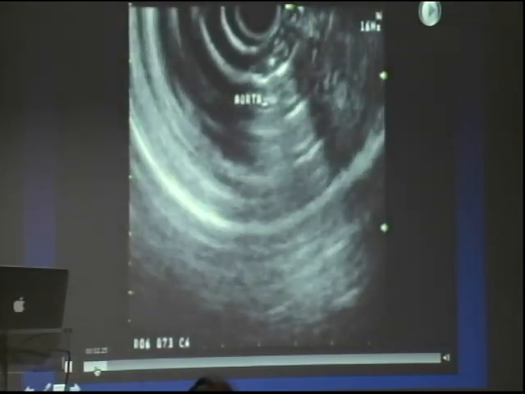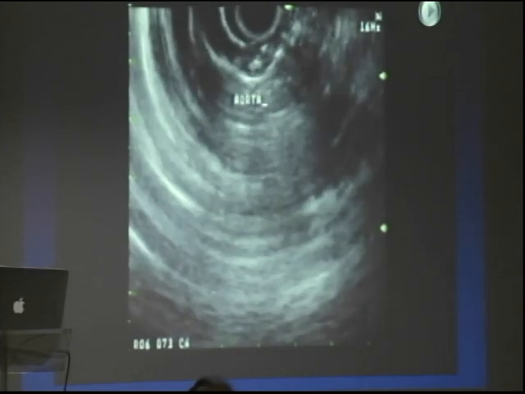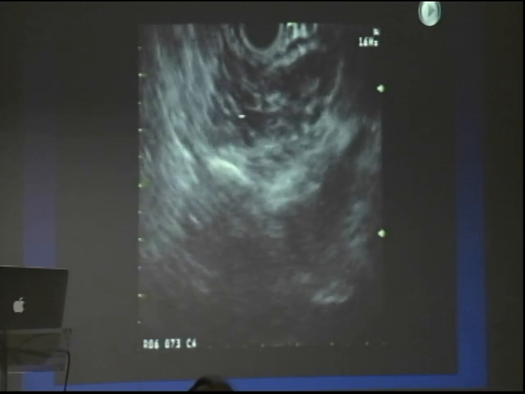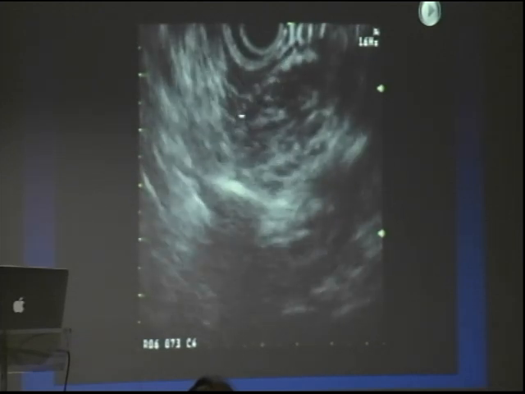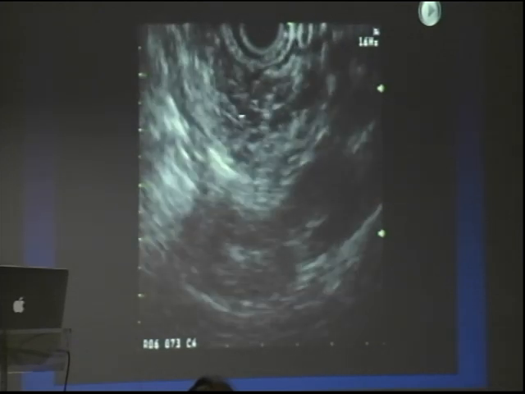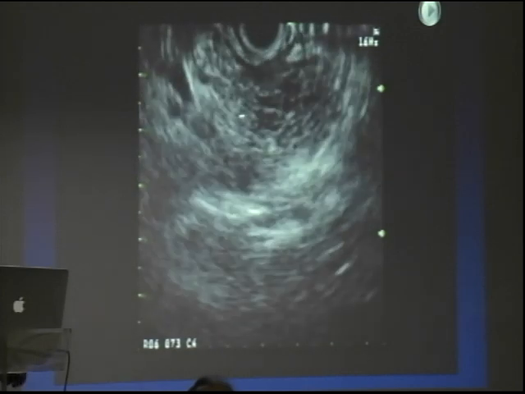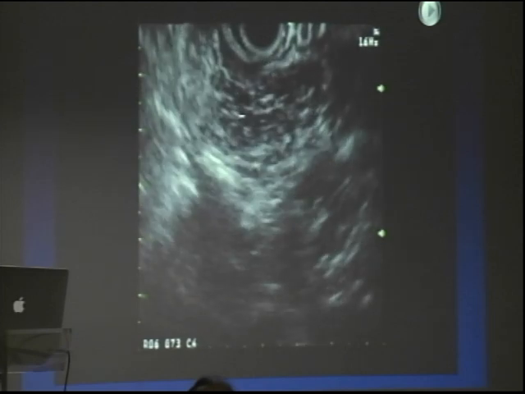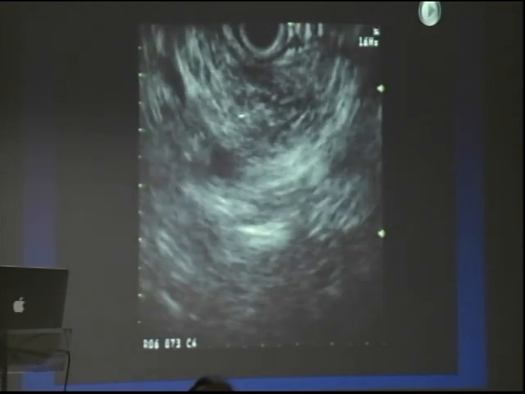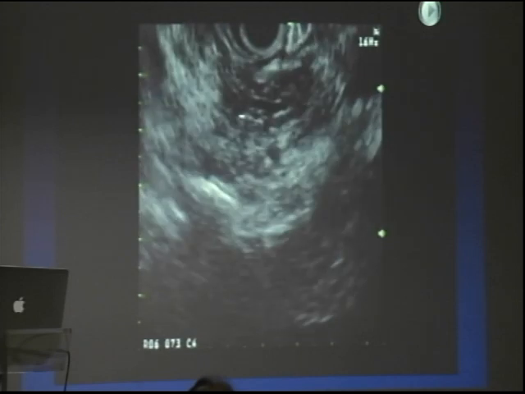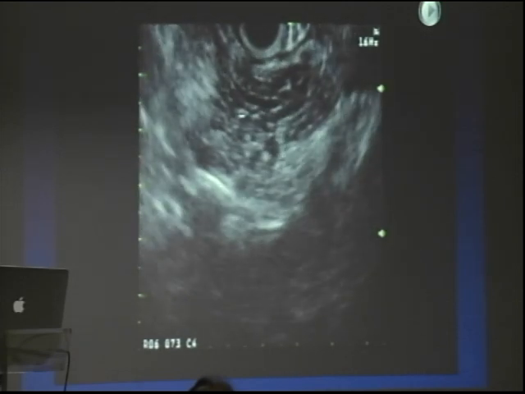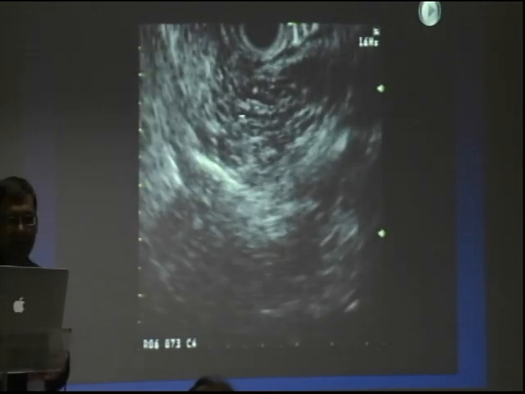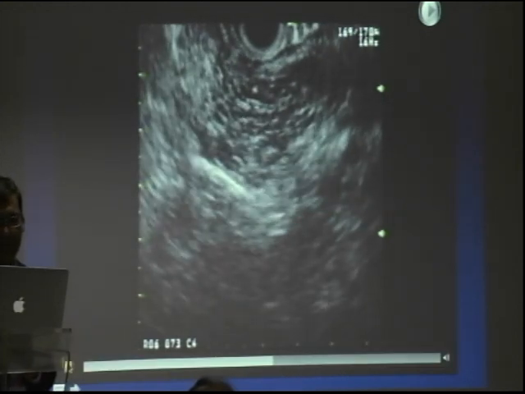In this video, we have advanced the echo endoscope into the second portion of the duodenum, but as one can see, we are a little bit below the papilla when we first began. With pullback, one can clearly see a crescent-shaped head of the pancreas, with the pancreatic duct clearly in view. Clockwise and counterclockwise torque is applied to fully interrogate this area. If one needs to specifically see the ampulla, one can administer glucagon and instill water into the duodenum.